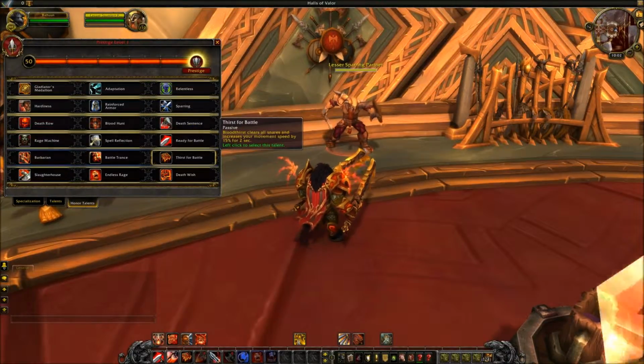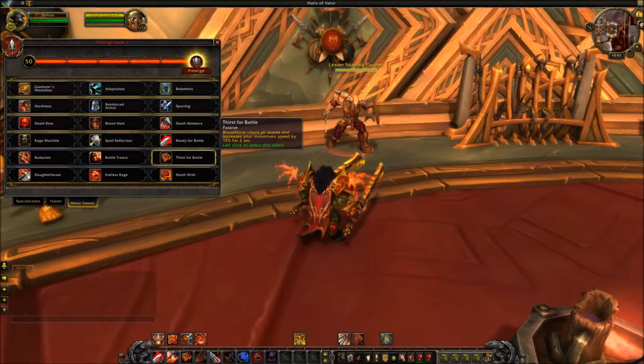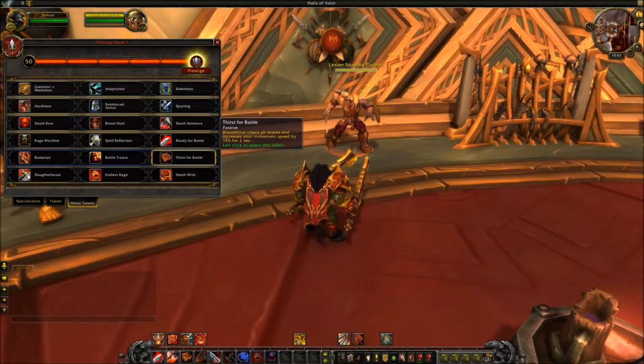Last one in this tier is Thirst for Battle, and his Bloodthirst clears all snares and increases your movement speed by 15% for 2 seconds. So that just even more validates Bloodthirst as not only a way to bring back your health a little bit, but also get you out of some sticky situations as a Fury Warrior.